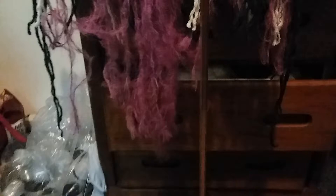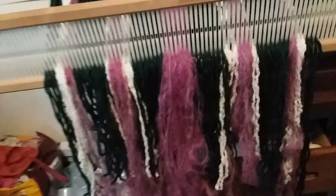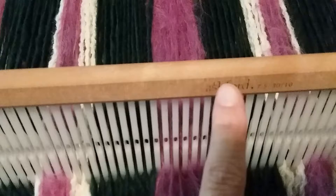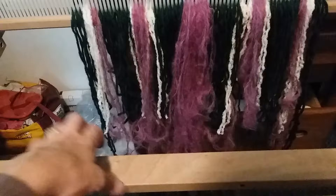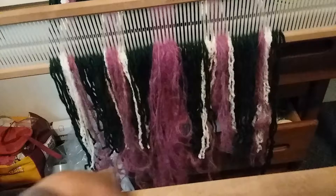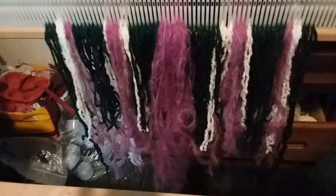I'm going to try to get this all hooked up to my back stick. One thing I'm going to do differently: you see these little cardboard strips? I've always used them at the top, but in the instructional video from Ashford — this is an Ashford loom — the woman didn't say to use them on the back stick. I always just used scrap yarn back there and had a hard time getting a nice straight edge on that end of my weave. I really think it's because I'm supposed to be using these sticks down here too.